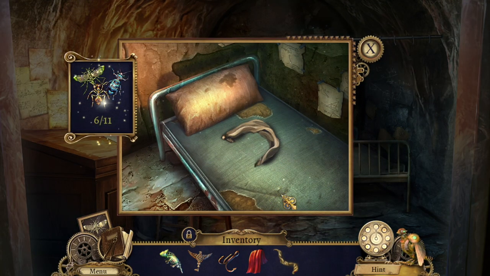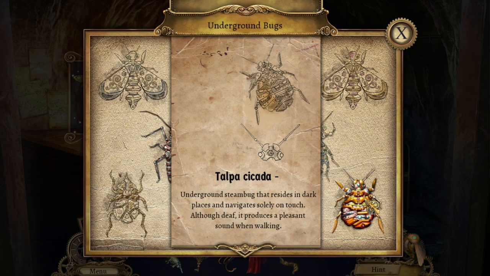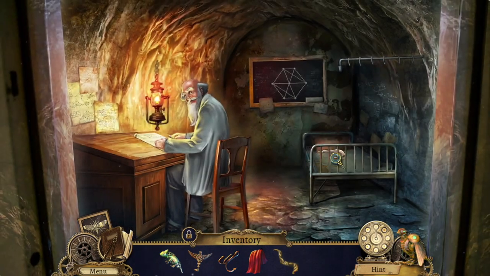We found a little bug! 6 out of 11. I think we're getting towards the end of the game. Underground steam bug that resides in dark places and navigates solely on touch. Although deaf, it produces a pleasant sound when walking. Interesting.